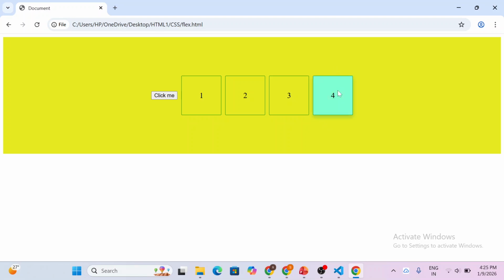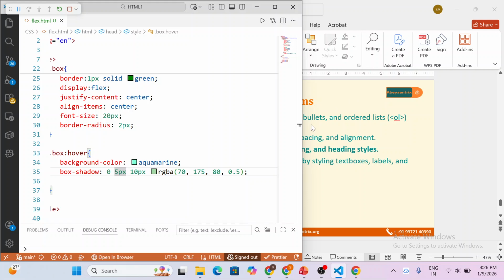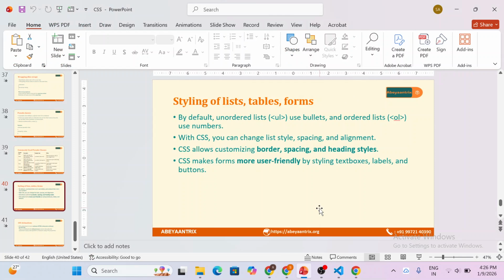Okay, top side I didn't define any size. So left side is 0, right and bottom. So it is going to show the shadow, right? Understood? So like this, you can give your own creative styling with the pages. Okay, so you can give your own styling, your own creativity.